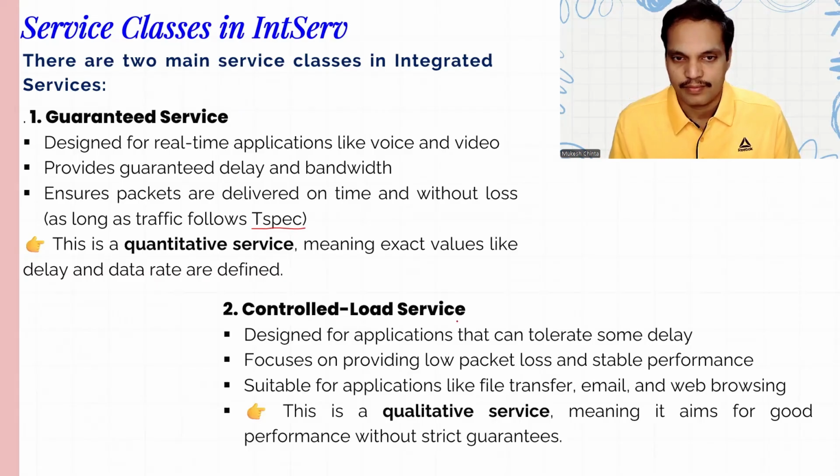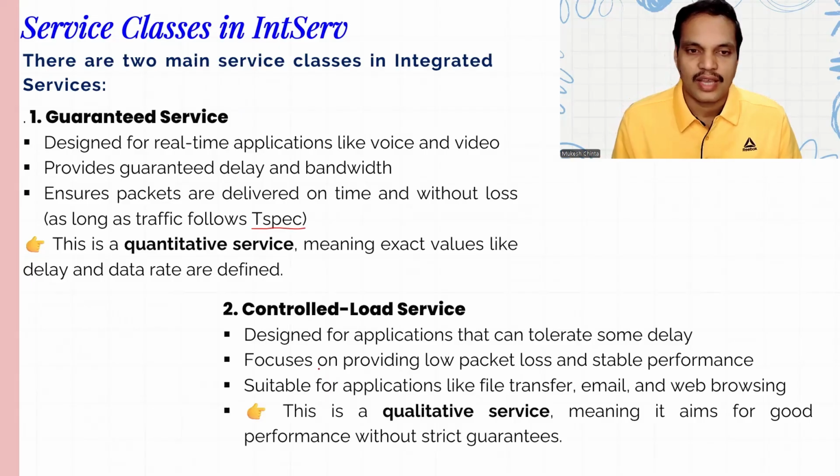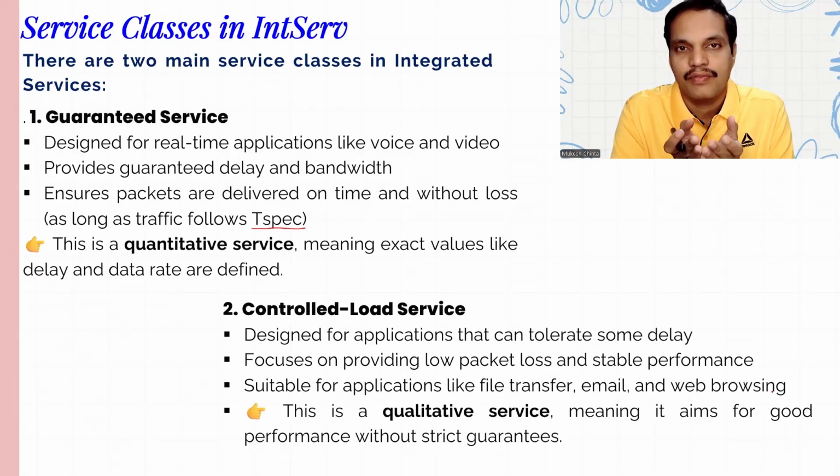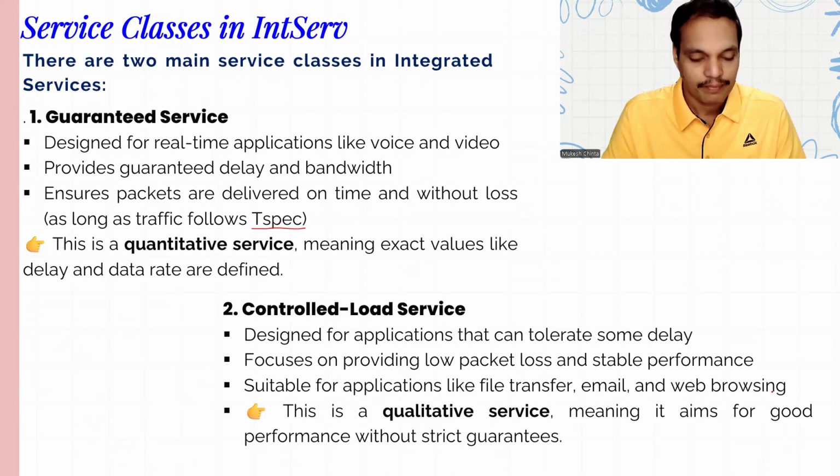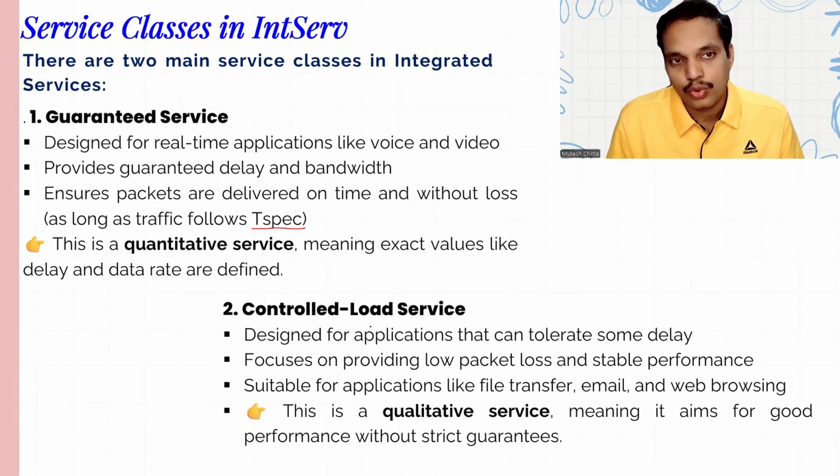controlled load service. This is designed for applications that can tolerate some delay. This actually focuses on providing low packet loss and a stable performance. This is good enough for applications like file transfer, email, and web browsing. Unlike the guaranteed service, it's a qualitative service, which means it aims for good performance, but not with strict guarantees. That is what, okay? So these are the two service classes that IntServ defines.